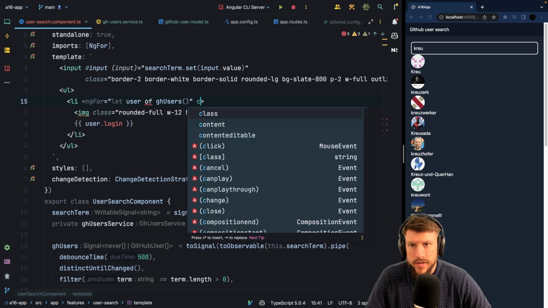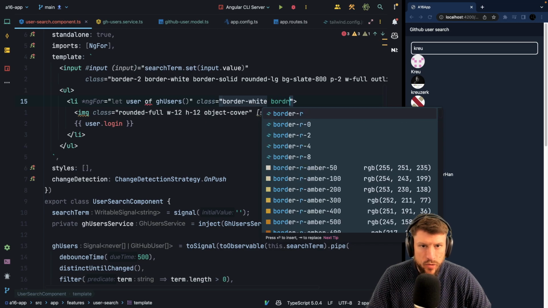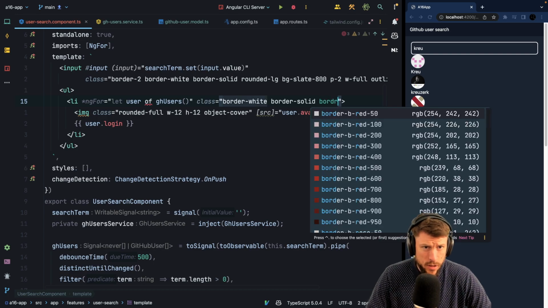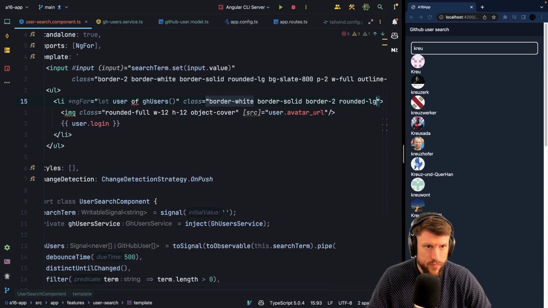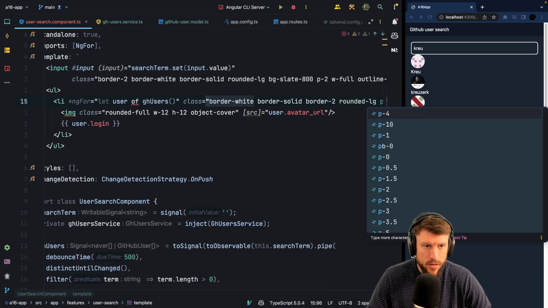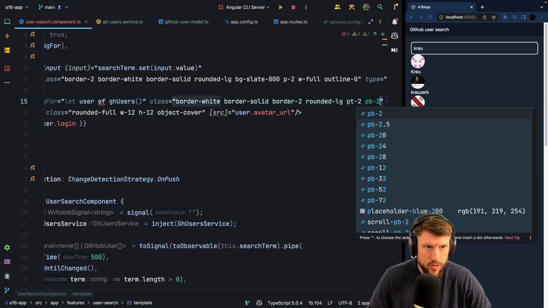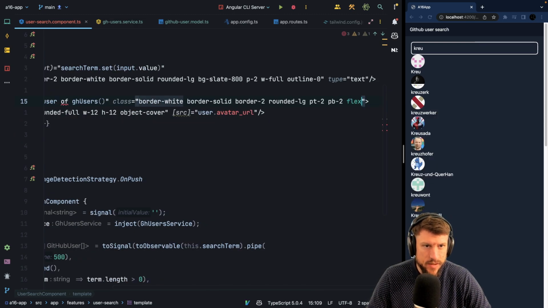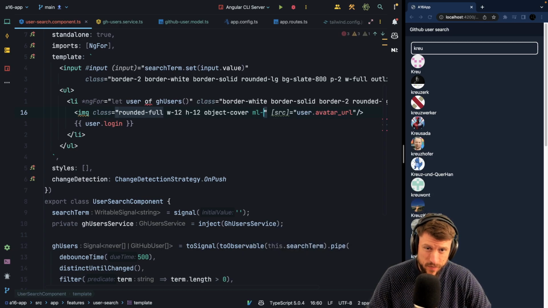So what we will do is add a class, again border white, border solid, border 2, rounded LG, padding top 2, padding bottom 2, and then of course this whole thing also has to be flex, and then the image should have a margin on the left of 5.